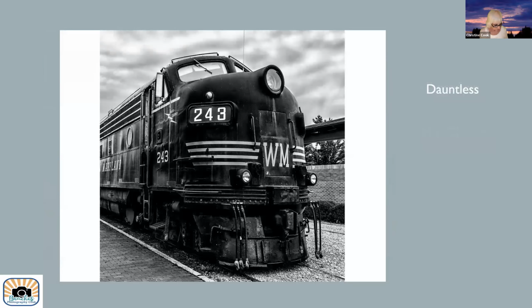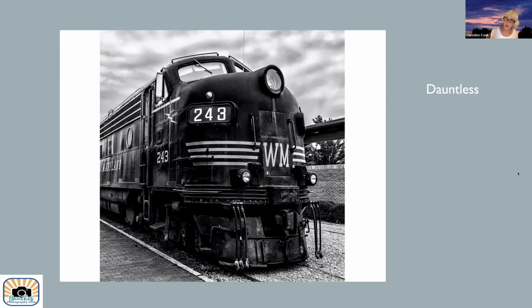So very straightforward portrait of an engine, boldly positioned, well exposed. I am looking for more story here. I'm looking for, what is this about? Is it called the Dauntless? What did it ever do?